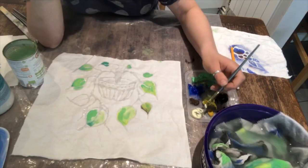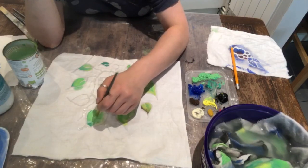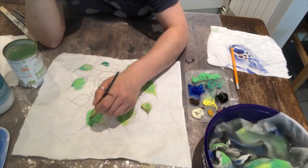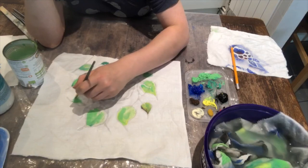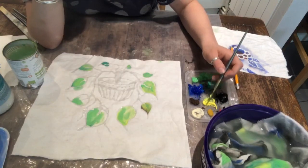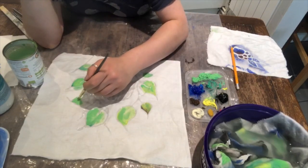Hope everyone's getting on okay. Finding it nice and relaxing. I'm certainly enjoying myself. Really been enjoying running these workshops. It's nice to just put an hour aside to sit down and do some crafting.